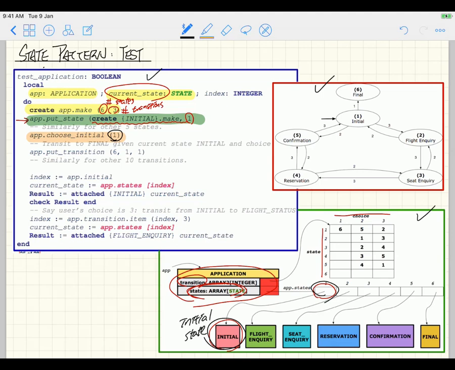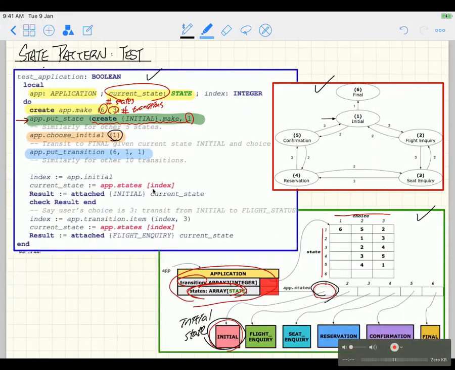That's what we do. Okay, the next line. The next line here, app.putTransition. This might be the most complicated one to look at. Let's try to have a look. When I say app.putTransition, let's disambiguate about which parameter means what.